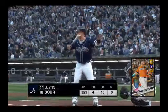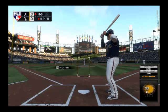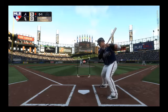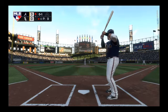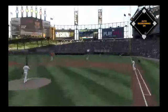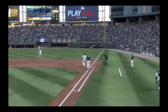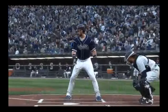Striding into the box, Justin Bour, as he'll get his first opportunity in this one. Infield shifted well to the right. Here's the first pitch. And he gets ahead here with the fastball. Strike one. Ground ball right into the shift. Moncada gloves it. And there's out number two.